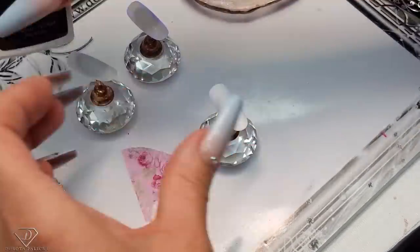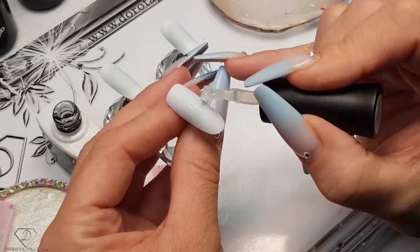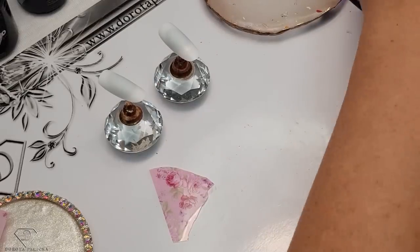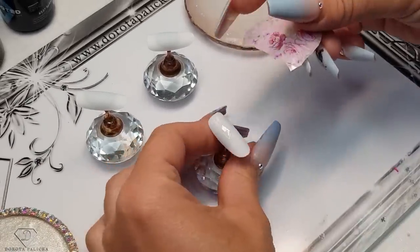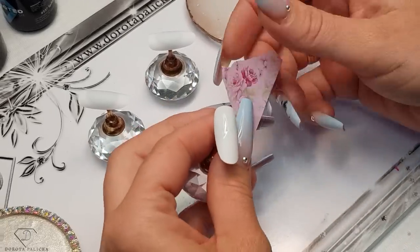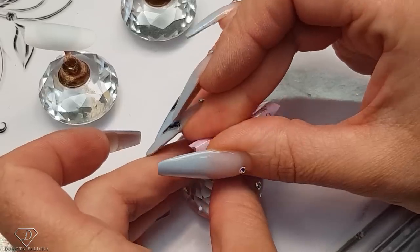Okay, on this tip, we are going to paint it slightly different. And then give it a cure as well. So the first tip is ready. And I'm just going to pick up my transfer foil. Pick up the place how you want to place it. So actually I'm going to go this way. And then just press it quite decent, and you need to rub it really well into the tip.